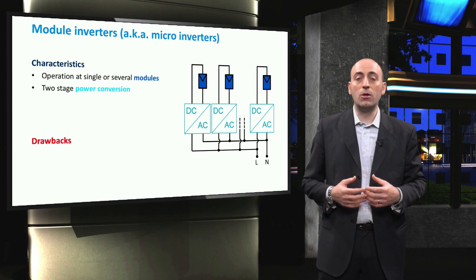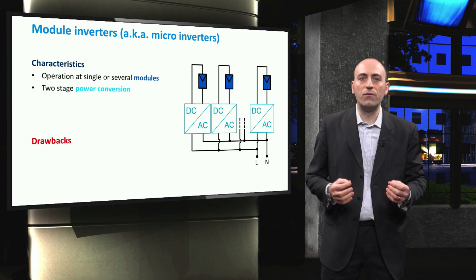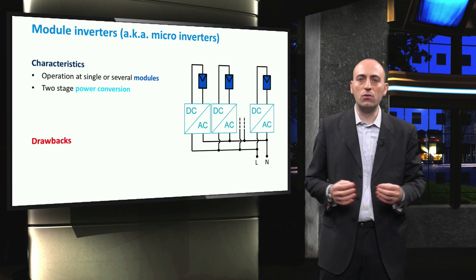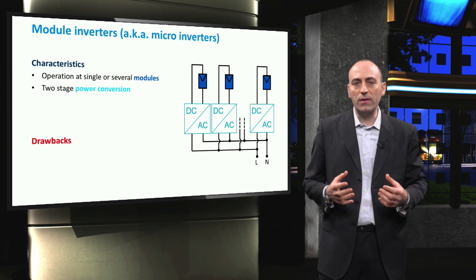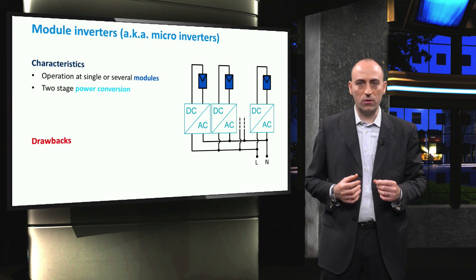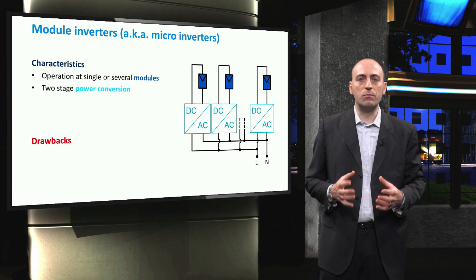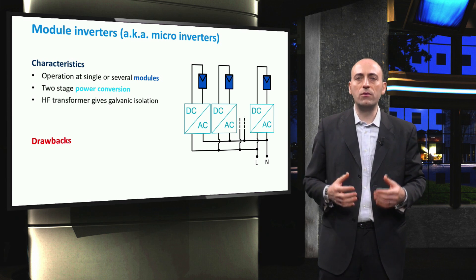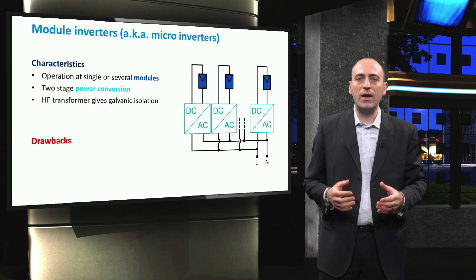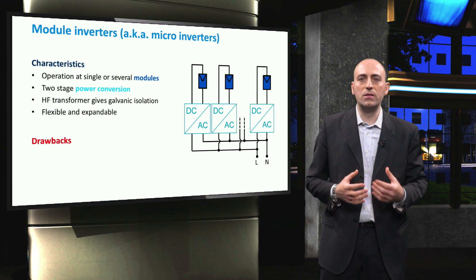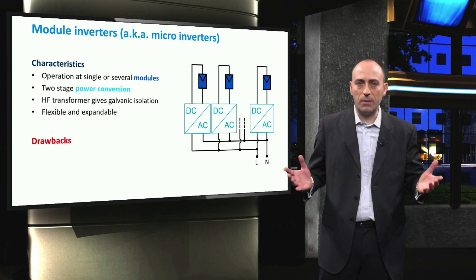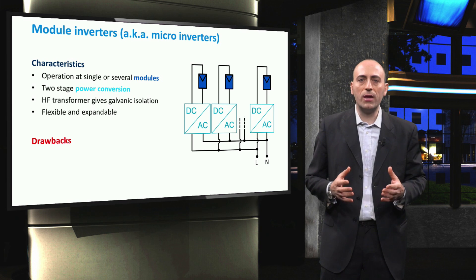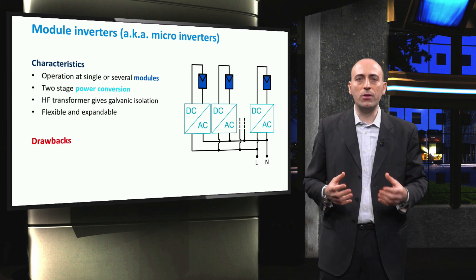The output voltage has to be compatible with the grid, to which they are connected by means of an AC bus. In order to avoid phase unbalance, all the micro-inverters are connected together with special additional units, depending on the brand, which control the output signals of each inverter. As I mentioned, the micro-inverters are very small, and this is because inside they have a high-frequency transformer, which is cheaper and smaller compared to the main transformer. Additionally, it provides full galvanic isolation, which enhances the system flexibility and makes this concept easily expandable. So, for example, if after a couple of years we want to install more modules, we can just buy additional micro-inverters and a new power unit that controls all of them.